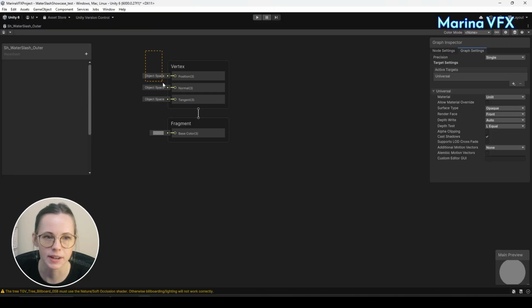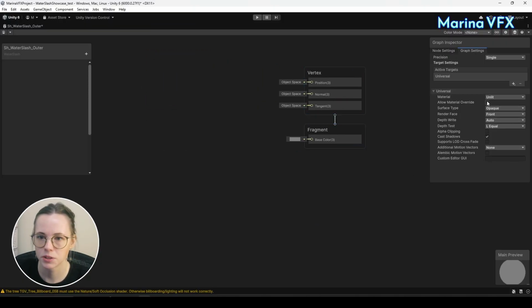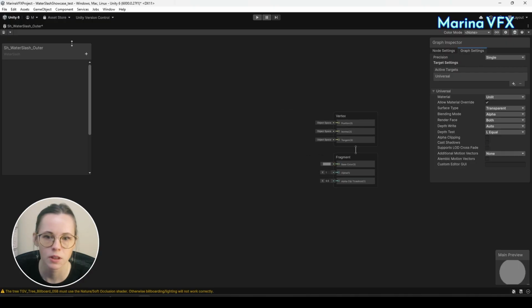So here I want it to be overwritten, transparent, both sides, no shadows. What will we need?